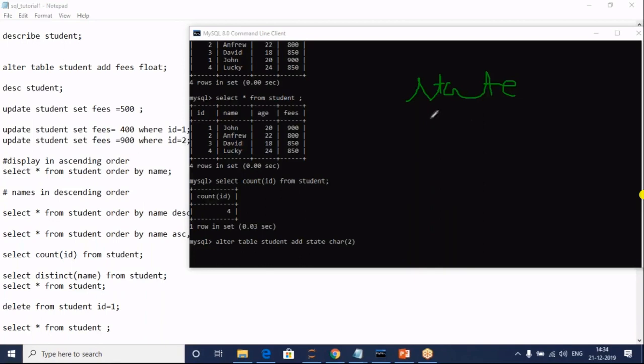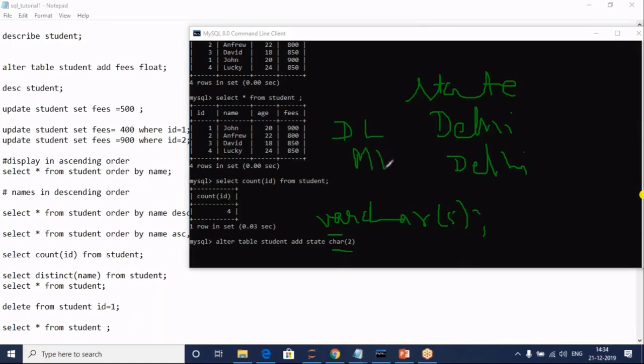I can give varchar 5. So here I can write, suppose, Delhi, or any other character up to 5. I can do that. Or suppose I take the state as 2 characters, I will be entering only DL.